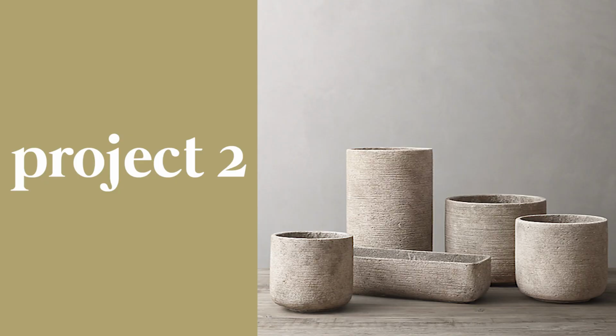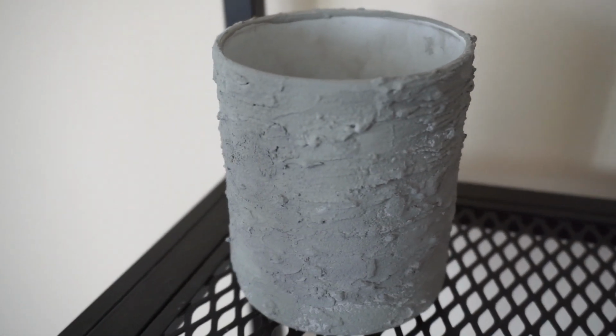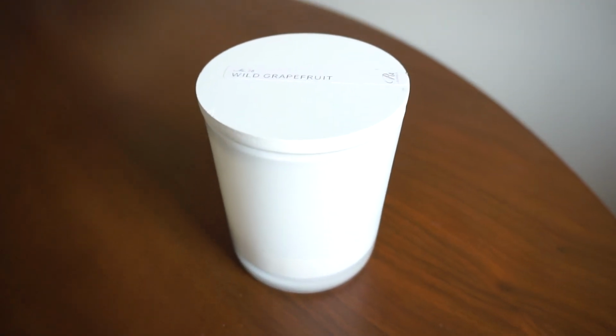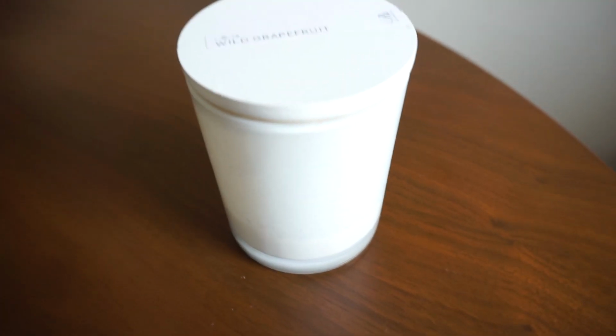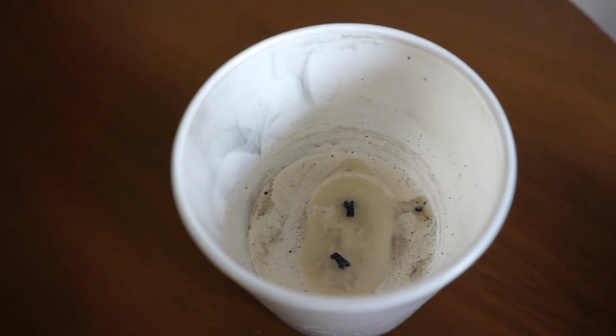For this next project, we're inspired by these etched planters from Restoration Hardware, but instead of revamping a planter again, we'll be reimagining a candle. I've burned quite a bit of this candle already, but when it's reached the end, I can freeze and scrape out any remaining wax and turn this into a planter later.